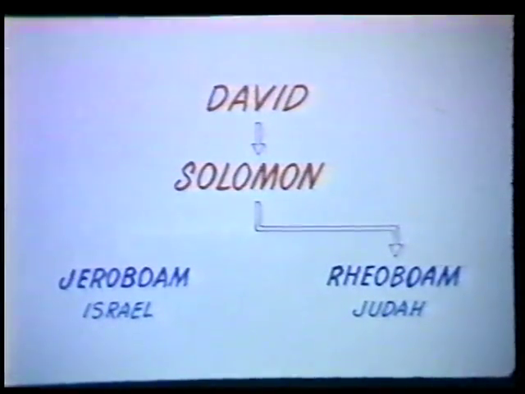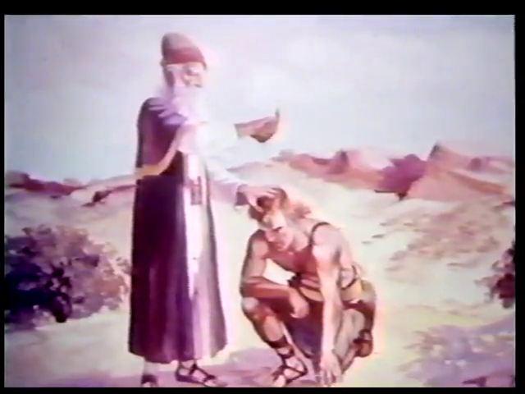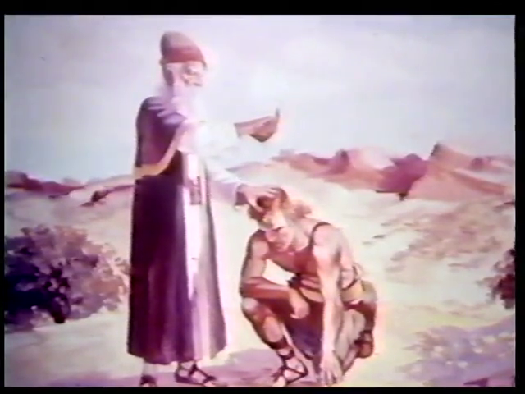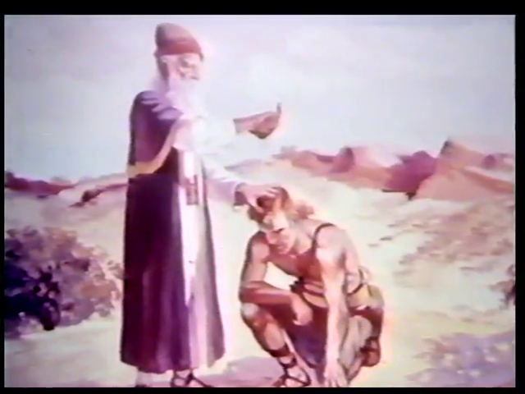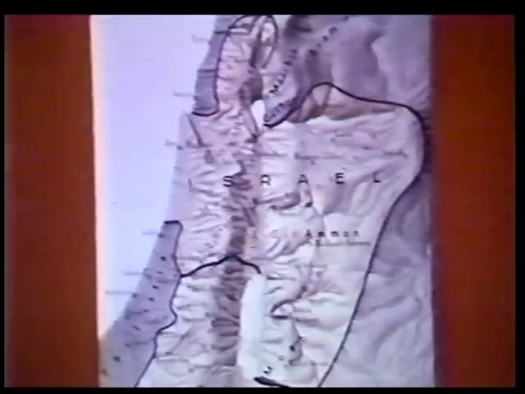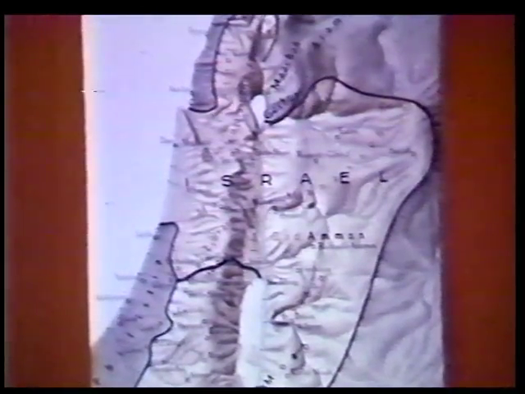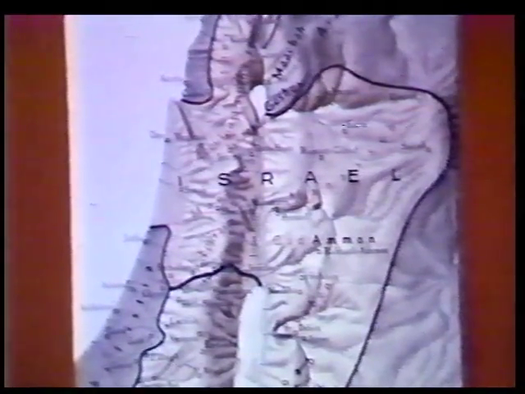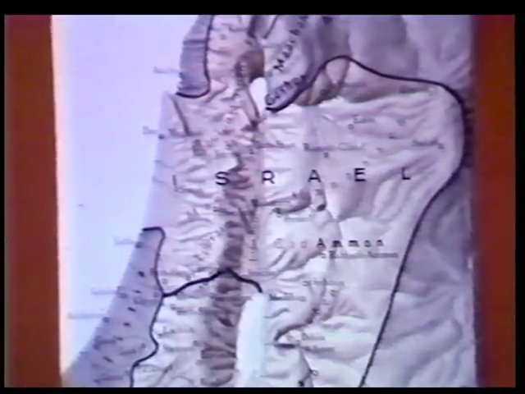And I will take you, and you shall reign over all that your soul desires, and you shall be king over Israel. And if you will hearken to all that I command you, and will walk in my ways, and do what is right in my eyes by keeping my statutes and my commandments, as David my servant did, I will be with you, and will build you a sure house, as I built for David, and I will give Israel to you."